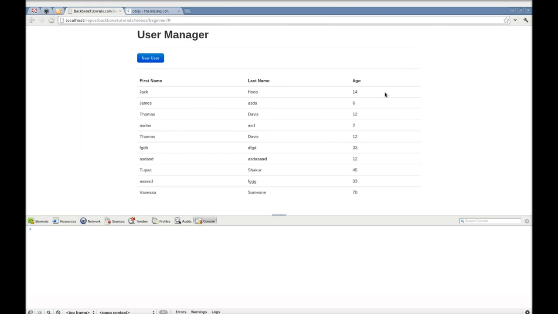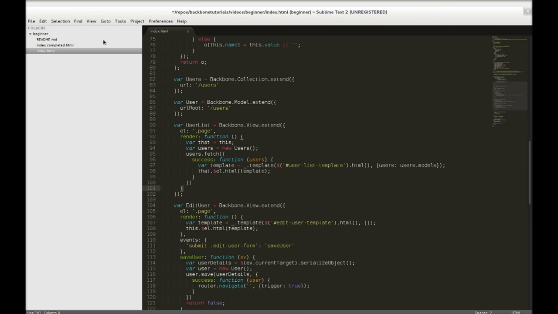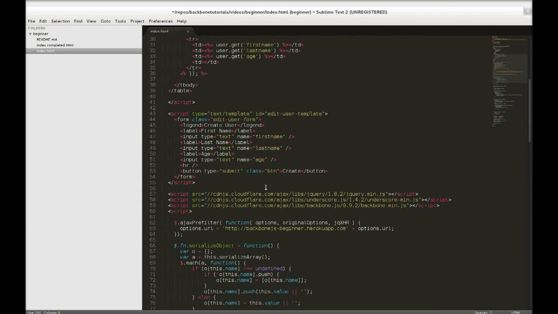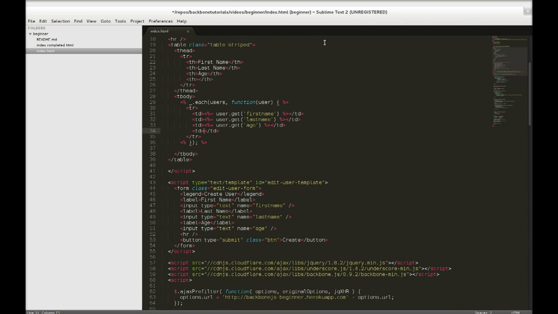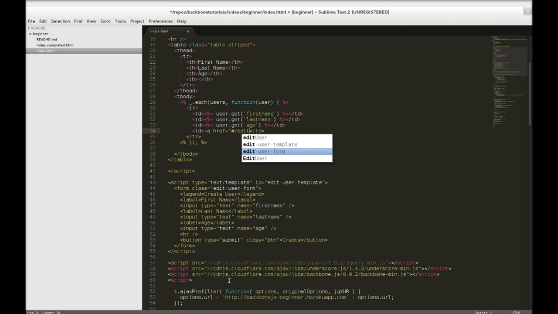First thing we have to do is throw in a link to the edit page. So we're just going to throw that in the last column that we left spare in our table. So we jump to our table code. We're going to create a link to the edit page, and we're going to make the link contain the ID of the current user. So in this row, what is the user's ID? user.id. And we'll just give that a class for styling, which is Twitter Bootstrap. I'm going to call that the edit link.